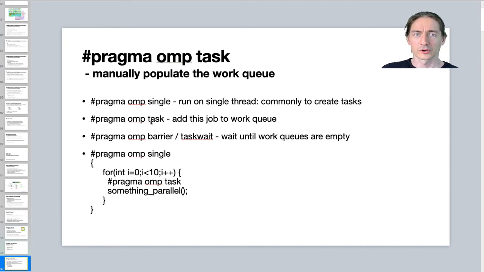So a common design is we have first a single-threaded execution that generates a bunch of tasks. Here's a very basic example. Now we're making 10 tasks. And each of these tasks will then run in parallel. They would all call something parallel here, independently, running on 10 different cores.